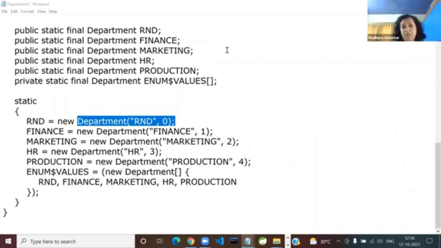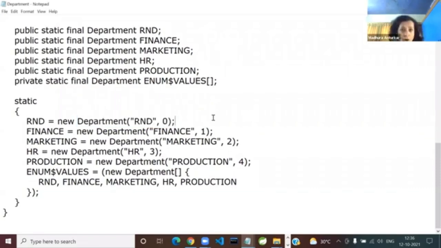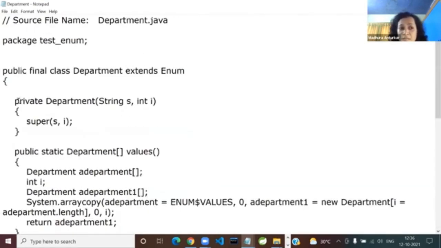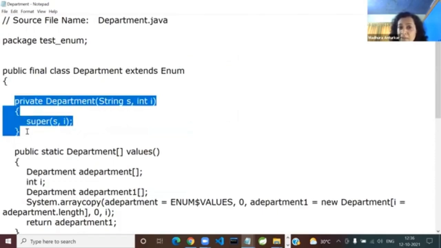And that is the whole idea: setting a limited, related set of constants. Now you just solve; it is all about flow. When you see new Department R&D, 0, I had asked you this question five minutes earlier: where will the control go? The control will go to this private constructor. What is this private constructor doing?